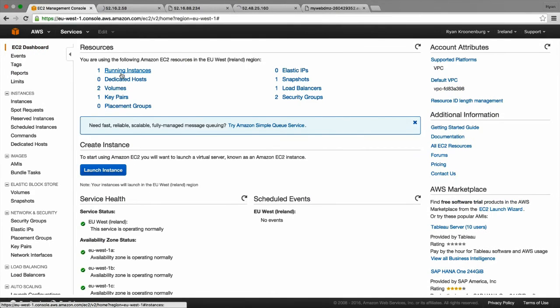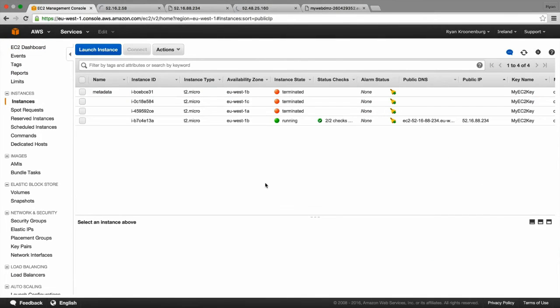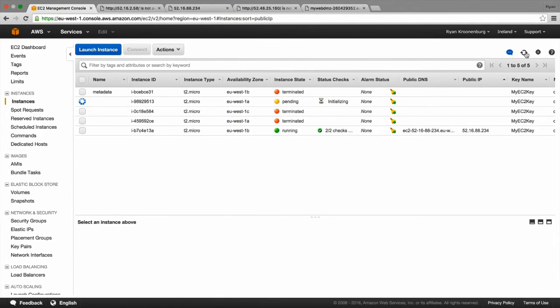So let's go back to our EC2 dashboard and have a look at what's going on. It's going to take our auto scaling group just a little bit of time to figure out that there has been a problem. But if we just hit refresh, we can see, okay, it has now realized that one of my instances has gone down, and it is replacing that instance. The pending instance has now come up and is running. So it's automatically starting to re-provision my instances in different availability zones.